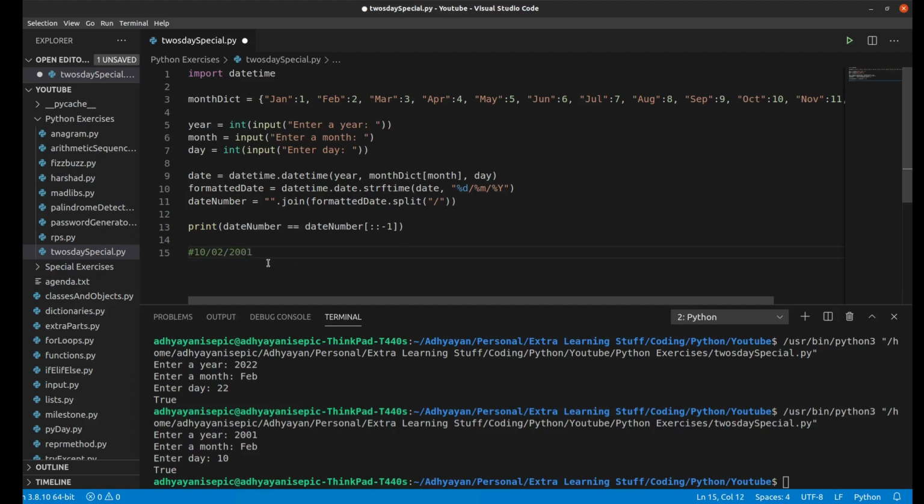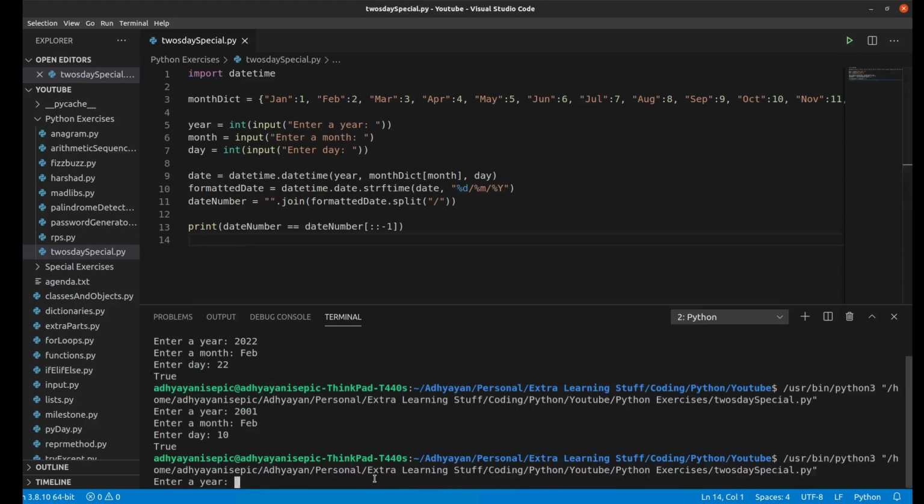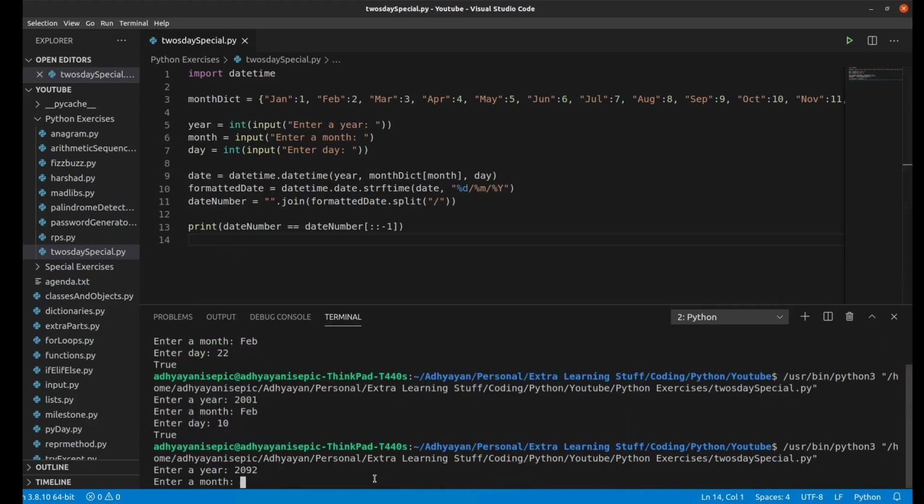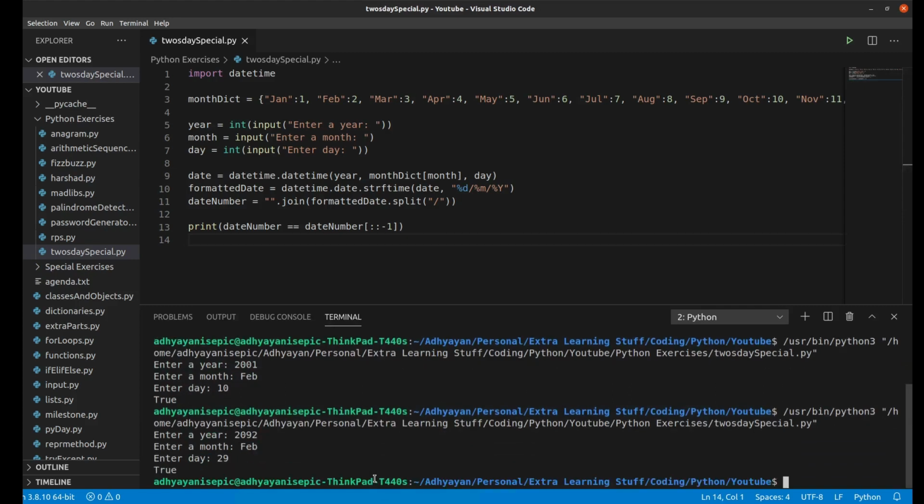And this is also a palindrome. If we remove the slashes, you can see that it is one. So that's pretty fun. Another one is 2092, that's like 70 years from now, the month, February 29. That's also cool.